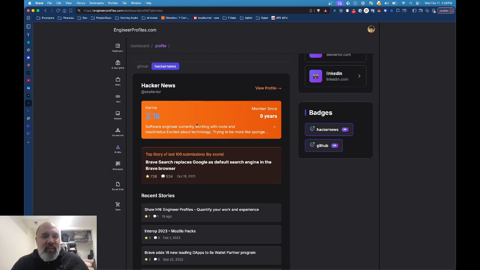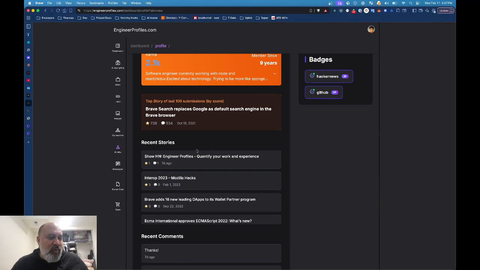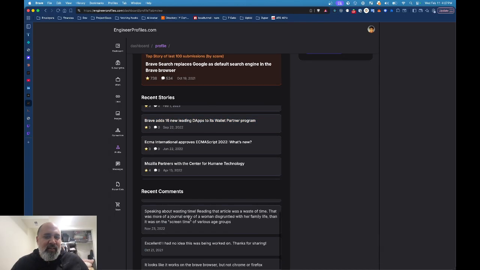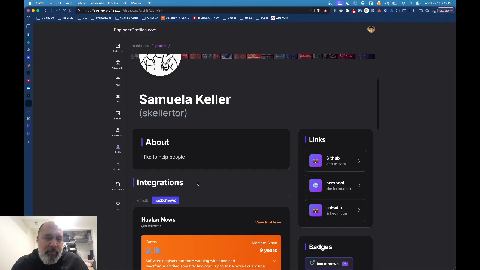In Hacker News, you can see your karma, your imaginary internet points, how long you've been a member, top story of the last 100 submissions, your recent stories, your comments, blah blah blah. Anyways, all of the integrations have pulled together all of this data and kind of show it so people can see your contributions and how you've been active in the community or whatnot.